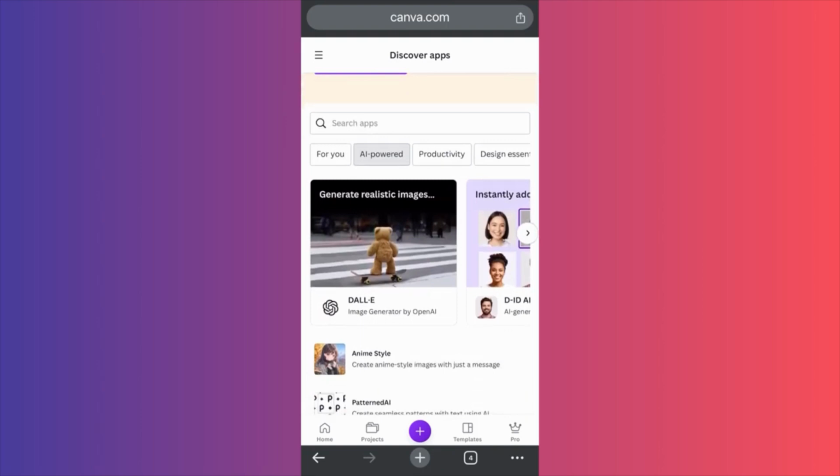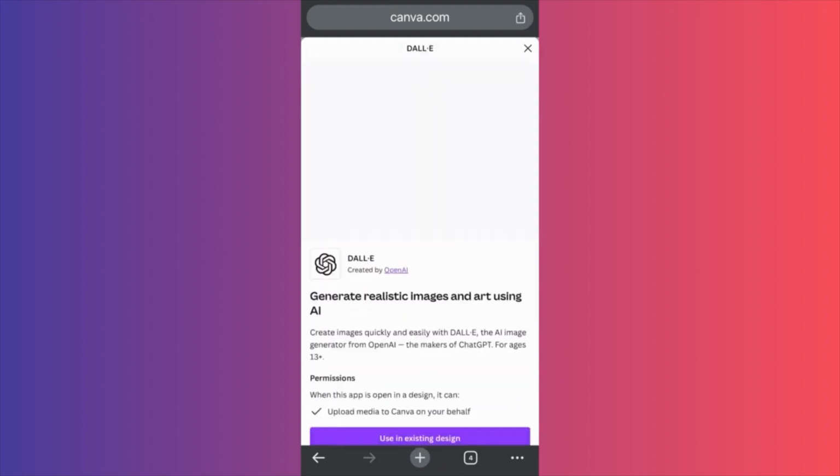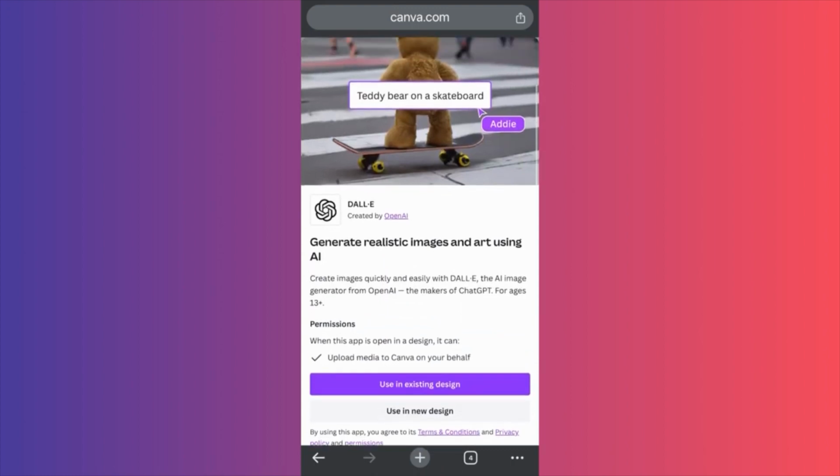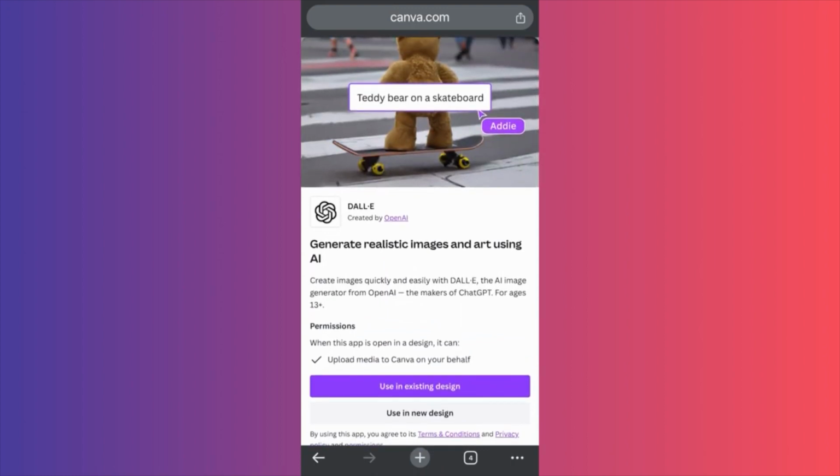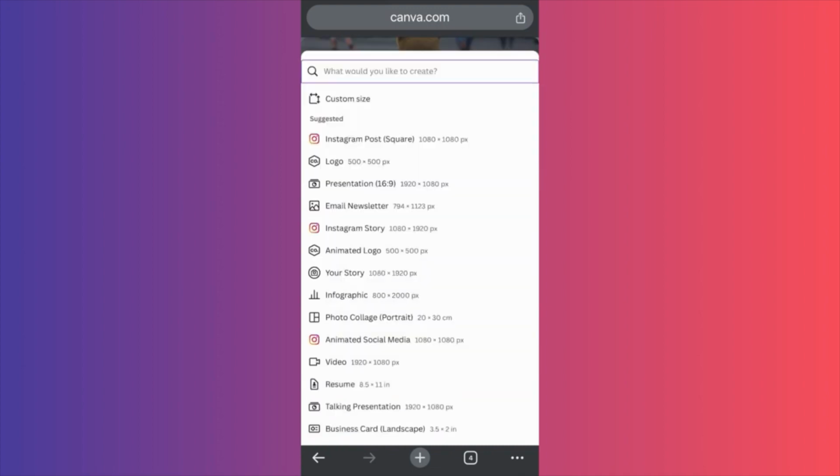We made probably 15 different videos yesterday on Magic Studio from AI image generator from Canva. So guys, you want to make sure that you check these videos as well. Let's jump into DALI. Let's click on it. The way how DALI works inside Canva is that you will have the option to edit already pre-made content, picture, video, or you essentially can create a brand new design over here. For this example, I am going to click new design. So guys, we're going to create a logo with DALI.